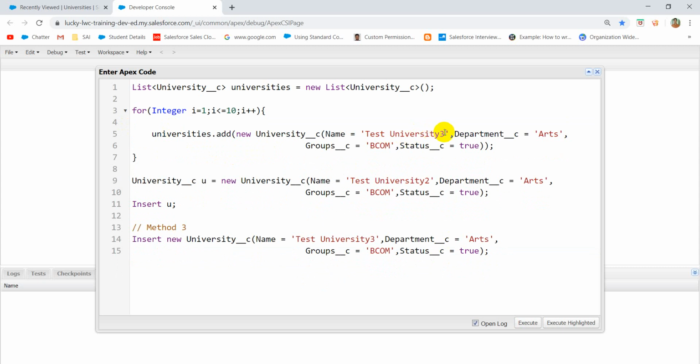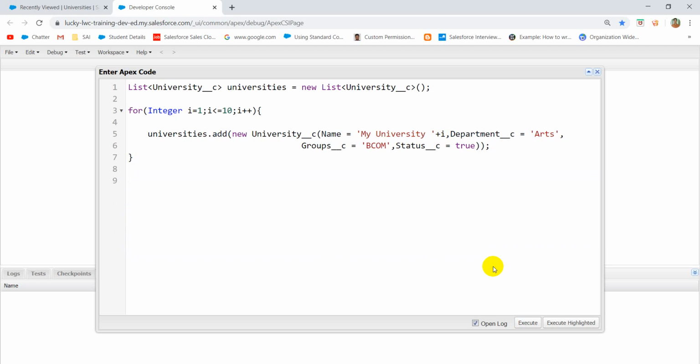So what you can do is university. I'm just giving university 1, university 2, something like this. So here my university 1, my university 2 till 10 will be created. Once this is completely done, you have to perform the DML operation on this.